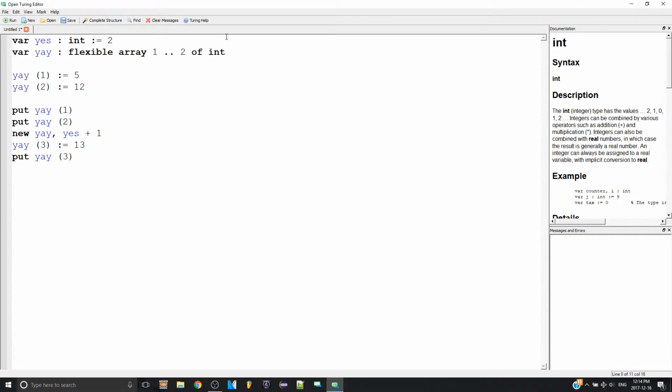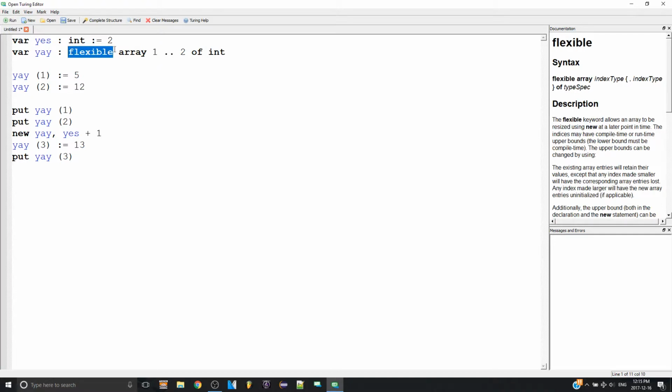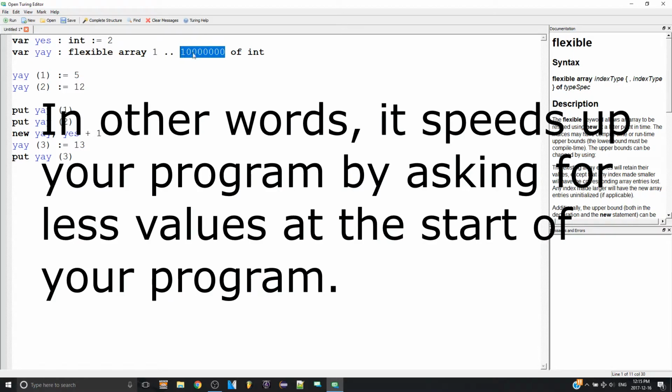Now, why would you want to use normal arrays? Well, that's because if you want to have an array that you're not going to change, you would just keep it a standard array. Otherwise, you'd make it flexible. This is good for video games, and this is good for other programs, and this is also good for keeping the program fast, because when you start it up, it's got to take into consideration that if for some reason at the end of your program you need that many values, at the beginning it's not going to go, okay, so it needs that many values, so I'm going to let it have that many values.